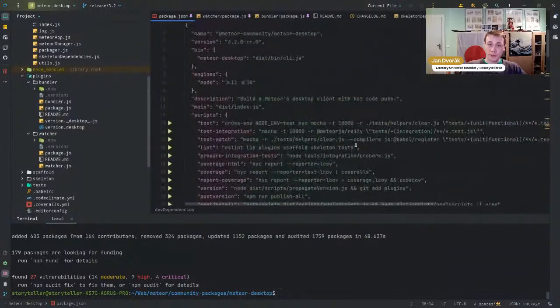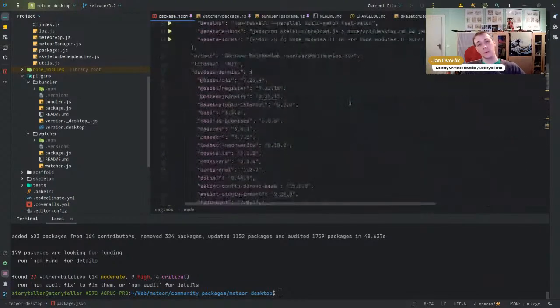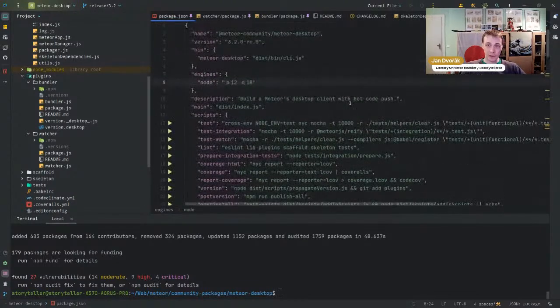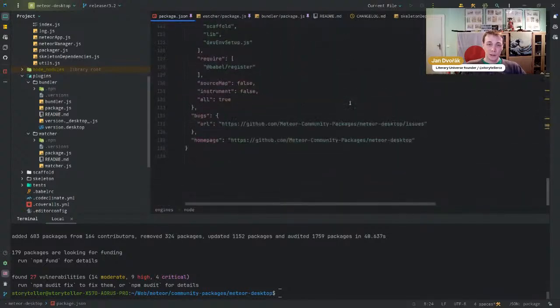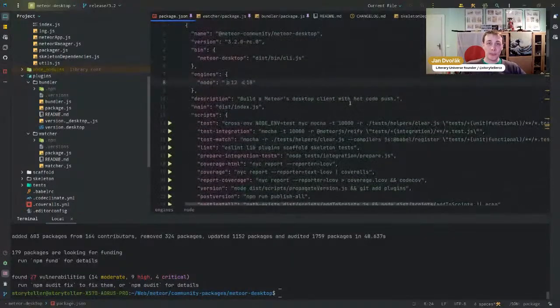Later generate. Should probably update it to 14 and 20, but I don't think we are that far yet. Okay.